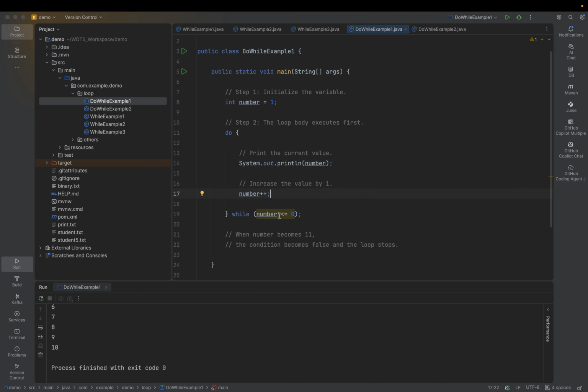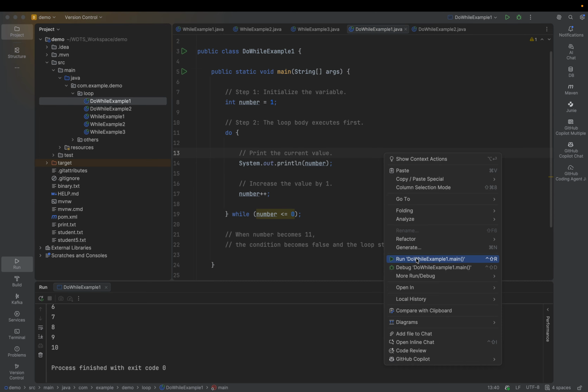Even in this case the loop will execute one time. Number equals 1, it will enter this block and print, and because of this operator number will become 2, but 2 less than or equal to 0? No, it's false. So it will print 1 and it will get terminated.